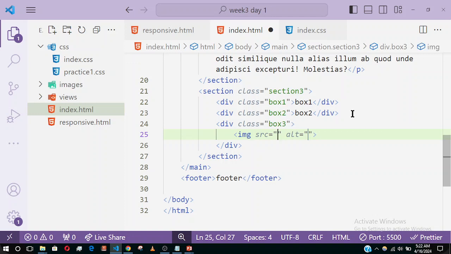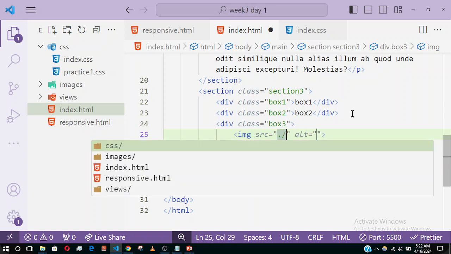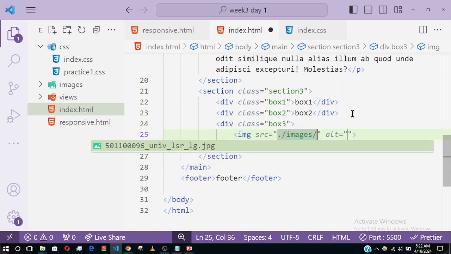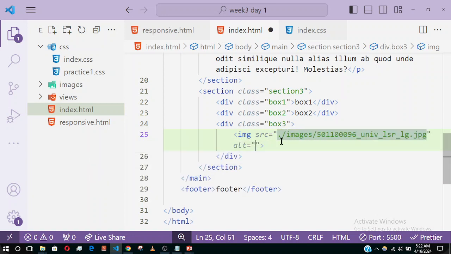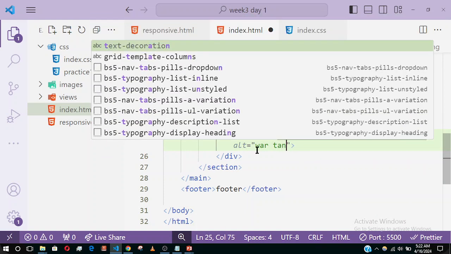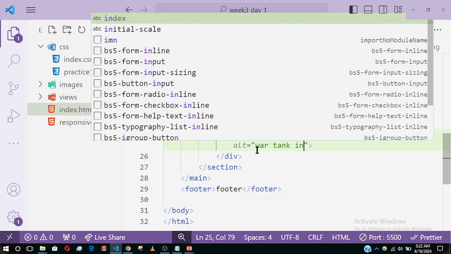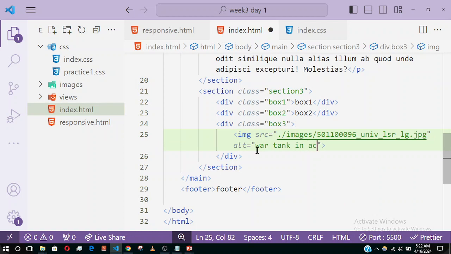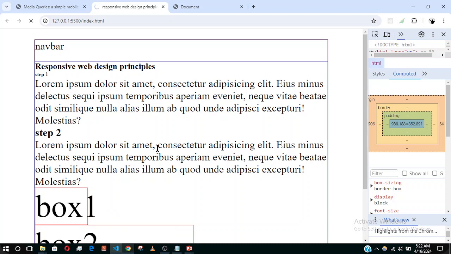So I already have an image folder with one image inside. So ./images and that. Then the alt, I'll say water tank. Something like that.